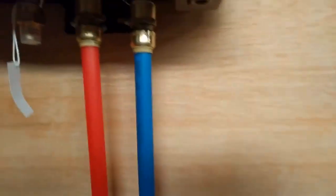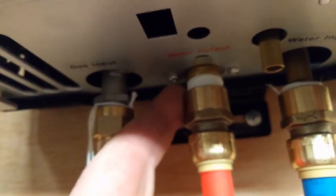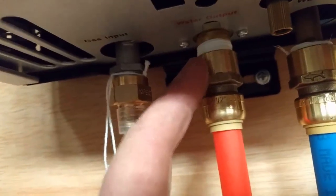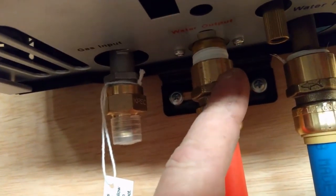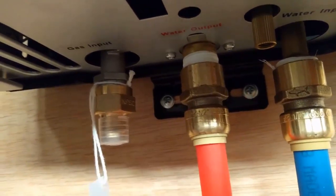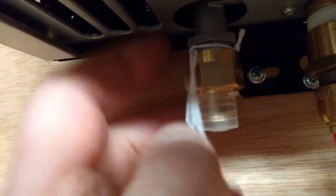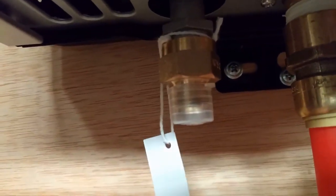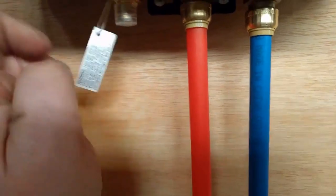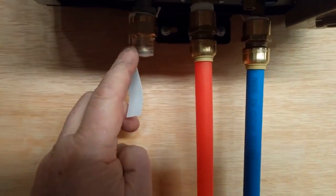A little warning about where these go into the bottom — the threads. I put some tape on them and you can't over-tighten these, otherwise you'll twist these right out of the body of the hot water heater. You've got to be real careful — gently tighten them, get them snugged up but not over tight where you're going to hurt them. Same way with this one. Lucky for me, the gas one here has an actual spot where you can put a wrench to hold it, then spin this one on with a wrench. We're just going to go ahead and do the water lines first.